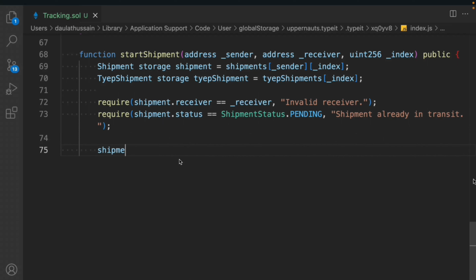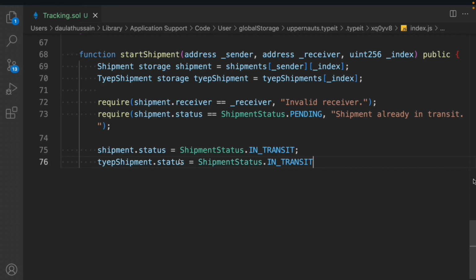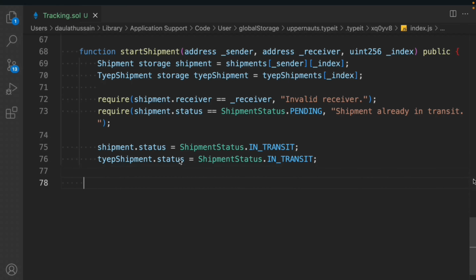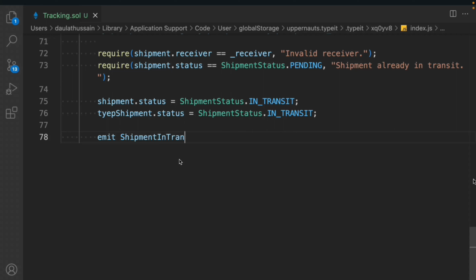We'll take this shipment, and we're going to change the status to in transit because it's ready, it's dispatched for delivery, and we have to simply update the data here as well. So that looks fine to me. Now we'll come here and initialize the event for in transit, and we have to simply pass the data: sender, receiver, and pickup time. Close this one. So this is the second function we have created. The first function is for creating the shipment, and the second function is for starting the shipment.